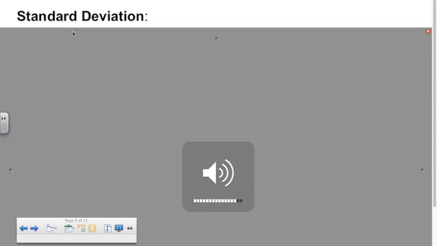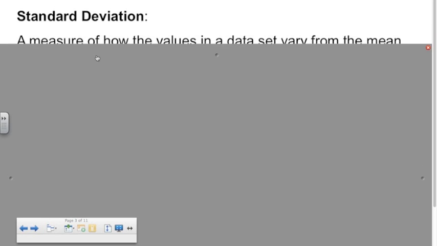Okay, so what exactly is standard deviation? Standard deviation, the best way to think about it, if we think about what we did in yesterday's lesson or our previous lesson, where we talked about deviations from the mean. That's looking at each individual value and how much it varies, one at a time, right? Standard deviation is kind of taking the big picture. So in general, how do the values typically deviate from the mean? So it's taking everything into consideration.